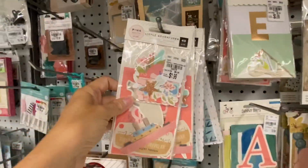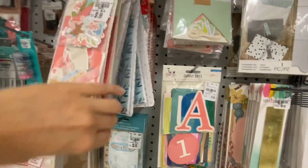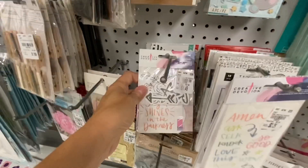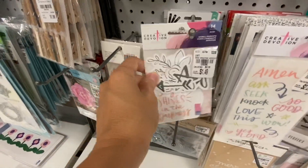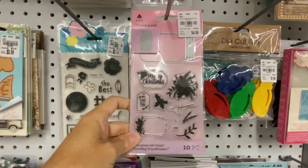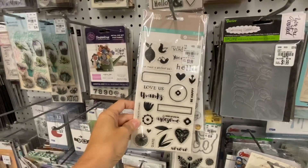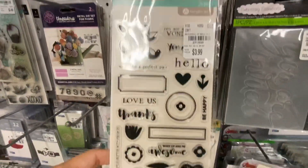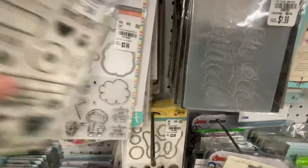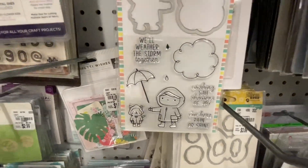I've been told not to expect a huge amount coming into the stores for quite a while — they're just emptying stuff from a warehouse they shut down, and what we get is kind of a trickle effect. My whole store is also being reconfigured with the craft stuff in a different aisle, so maybe they are getting ready for a big push. I was also told they wouldn't be getting in a whole lot in terms of themed products like Thanksgiving, Halloween, or fall — but my store had a ton up front, so we're being told things and then seeing different things.